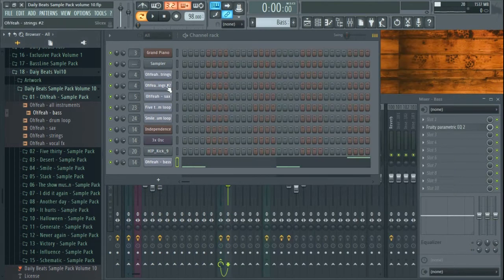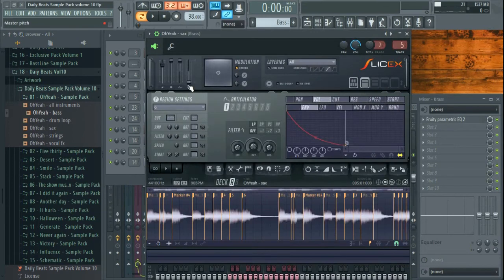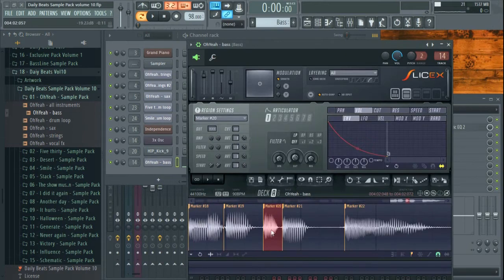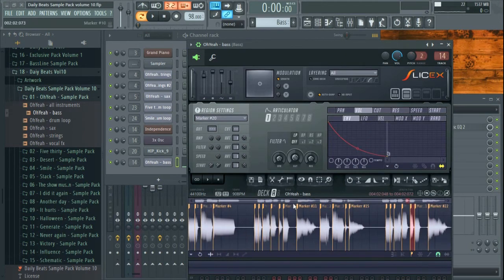I did this because when you put this minus 1200, this is one octave lower, so it works. What I mean is the notes will retain the same pitch, only in a lower octave, and this way we can use the same bass line from this folder, and it will always work.